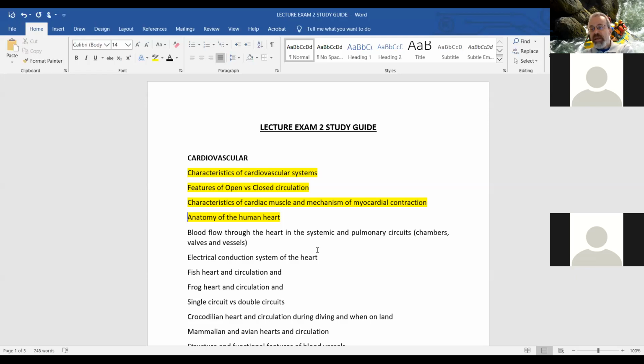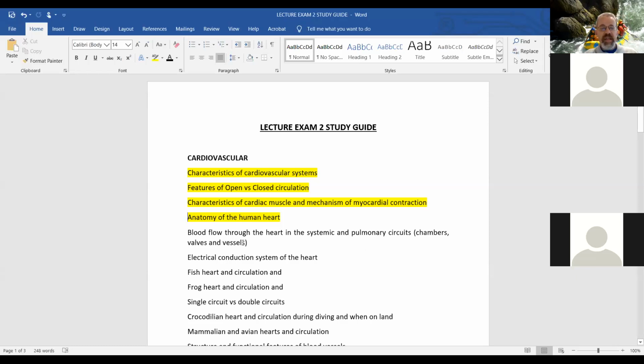For example, I might have a question asking you, after blood enters into the left atria, where does it go? What's the next structure it passes into? You could say the left ventricle. Or I might ask you, what's the name of the valve that allows blood to go through the left atrium? That would be, of course, the bicuspid. So you should know the anatomy of the heart, what direction blood's flowing in, and how blood is flowing out. So what you need to know are the chambers of the heart, the valves, names of the valves, and the vessels.